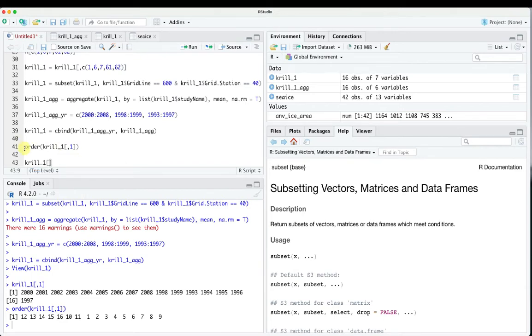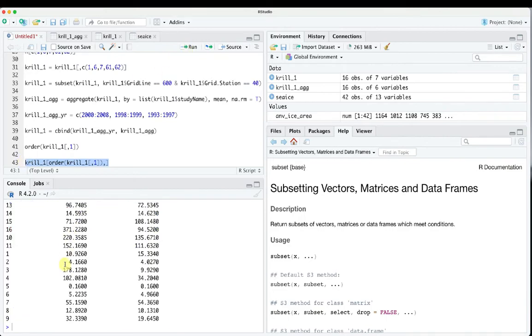And if we put this command, so all this is, I'm taking the output of this index, and I'm putting it in the rows here, and it should put things in order. So let's go ahead and run it and see.